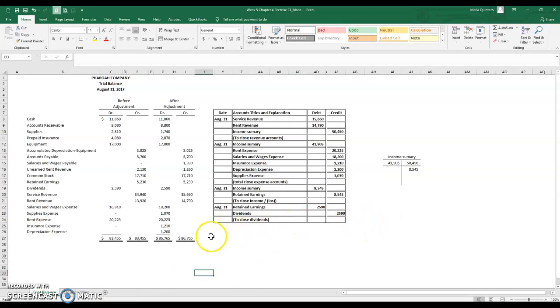And you notice I did not include the unearned revenue. The unearned revenue is included on the balance sheet, but we don't include this revenue in our closing entry. This is because it is money that you possess but have not yet earned. It is considered a liability and is included in the current liability section of the balance sheet, but we don't include this in our closing entry.